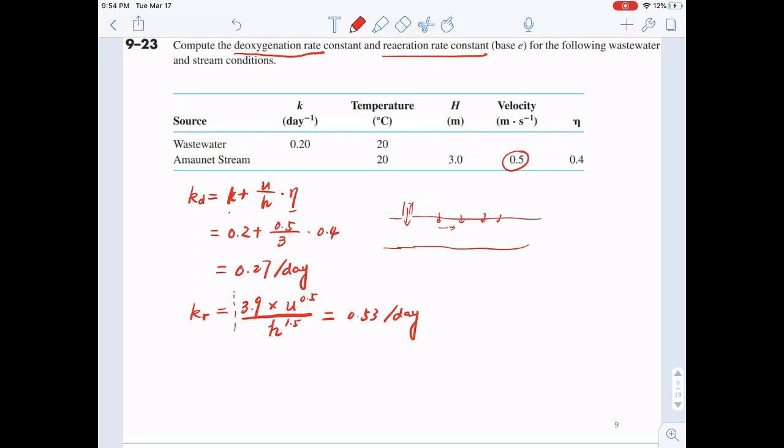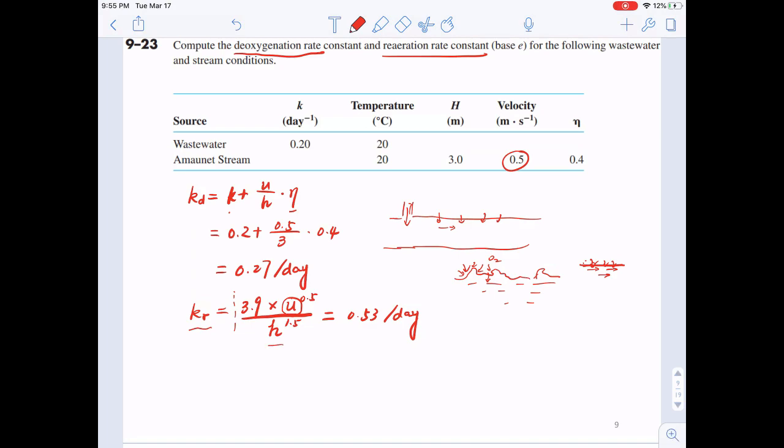This is mainly because the faster the river flows, the more turbulent it becomes. So if we have more turbulent conditions, then we might easily form these ripples, right? These waves over the water, and this will create much more surface area for the oxygen to get dissolved in the water. Well, if the flow rate is too slow, then it's just going to flow still, very peacefully, and this is the only surface area for us to dissolve the oxygen. So that is the reason why if we have a higher flow rate or higher velocity, then the reaeration rate is going to be larger.